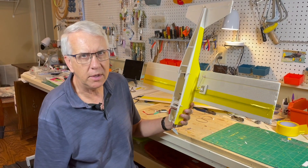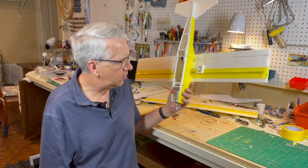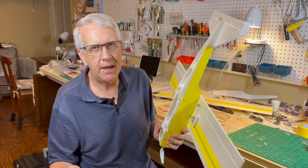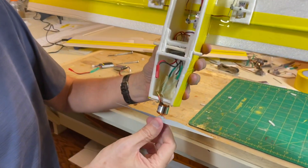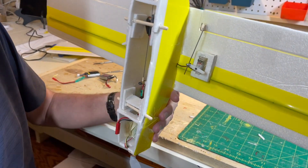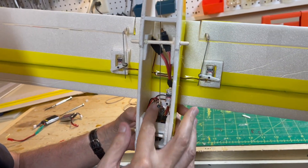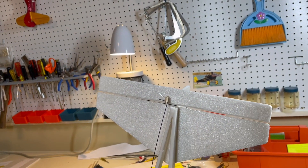There's a little buildup for the servos — they're hot-glued in place. As a technique to not get hot glue on the servos, I just take some masking tape, put that around the servos, and then put the hot glue onto the masking tape. So when you remove the servo, you just remove the tape — the servo's clean, like nothing happened. Here's the nose section. We're keeping the weight as far forward as possible. We've got the motor, Velcro for the battery, the battery connector, and then a little wedge of foam for the receiver and the electronic speed control. The elevator servo is here — it's just hot-glued to the side, with a simple connection to the elevator. We're all set.